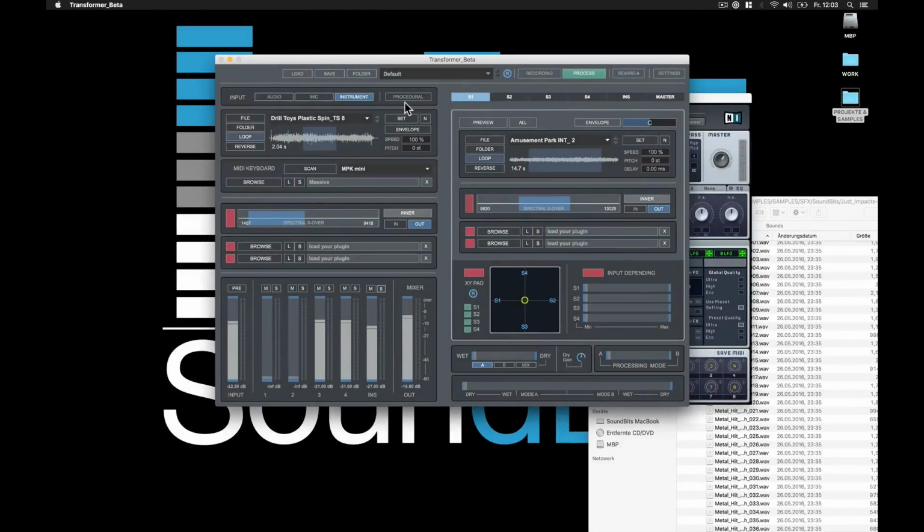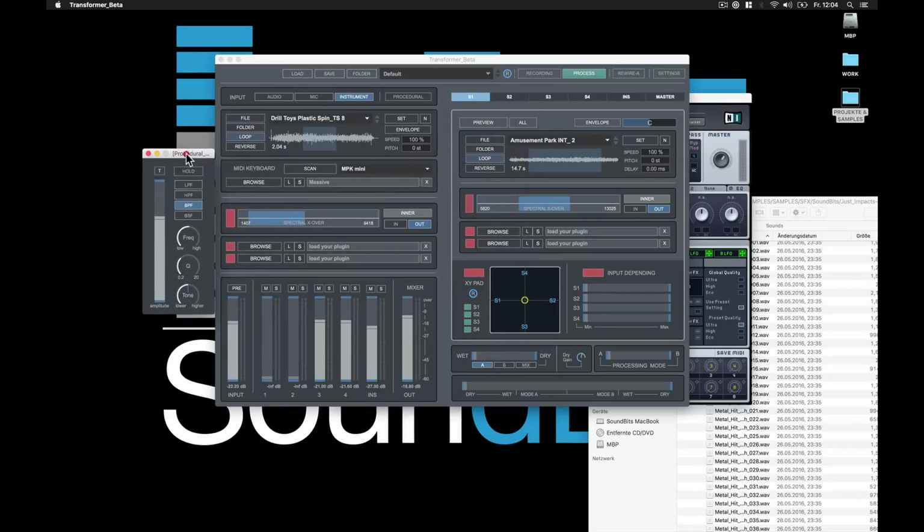And option number 4 for the modulator input is a procedural sound generator. So if you don't have any audio file or no connected microphone or no VST instrument, you can instantly generate a sound with this procedural generator. Here you also find the T button as in the envelopes window to keep this window on top. The procedural sound starts playing as soon as you move the fader. If you stop moving the fader, the sound stops as well. If you want the sound to keep playing, just press hold. I first apply it to carrier 1 and then to carrier number 3.